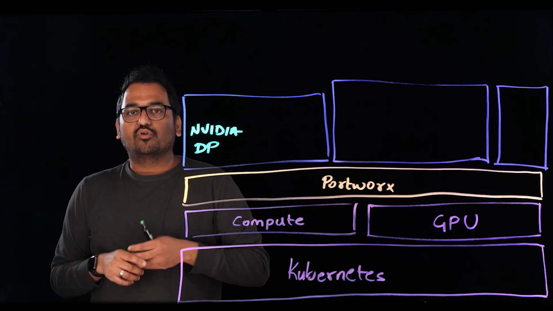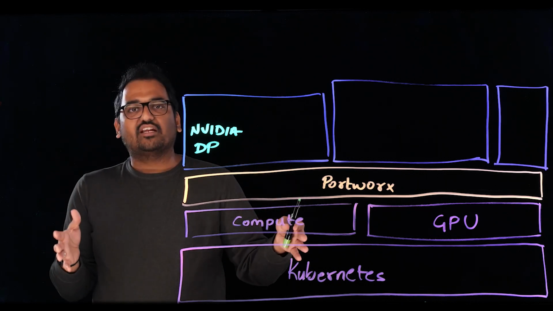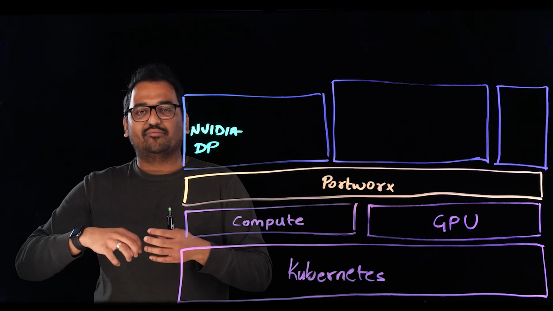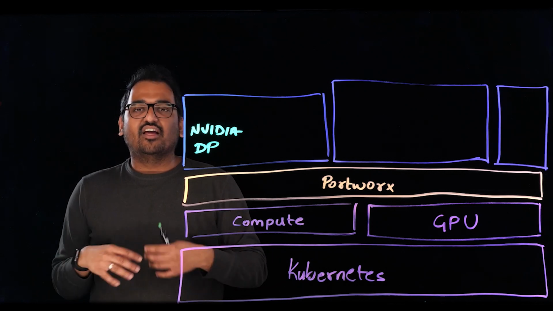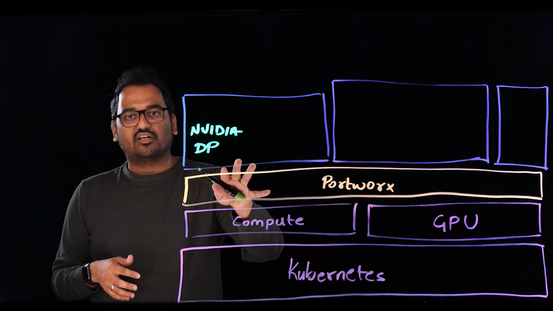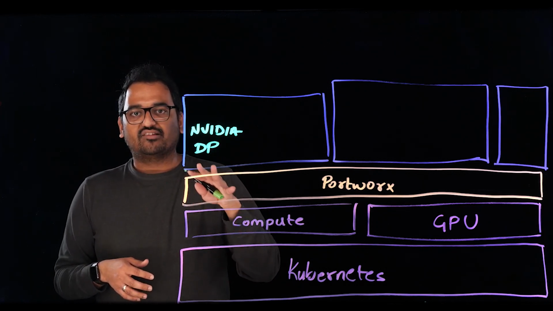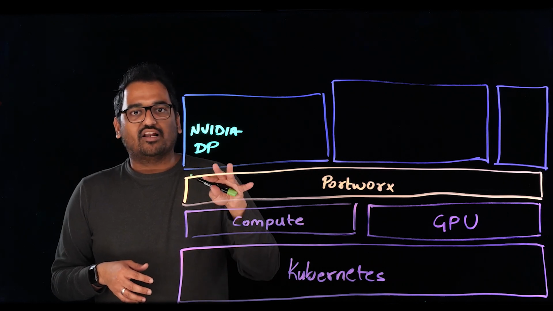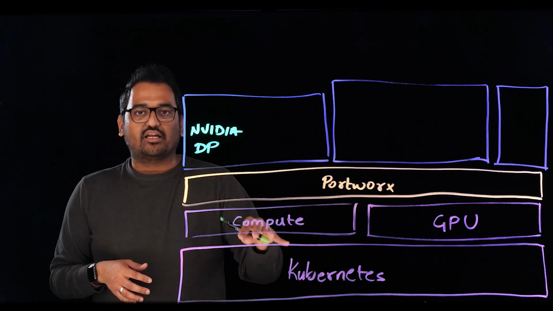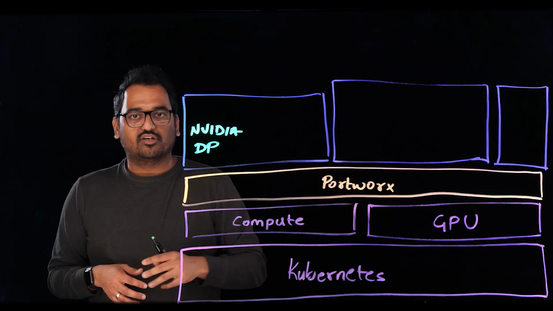Or if you wanted to go down the second route, you break down the entire GPU that we have and then share it across data scientists. So these are some of the capabilities that the device plugin brings to Kubernetes, making it resource efficient and allowing multi-tenant applications or multi-tenant models to be run on Kubernetes.